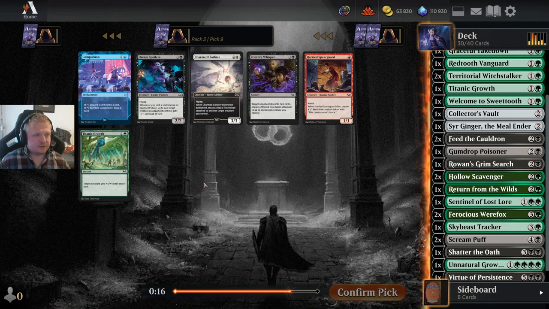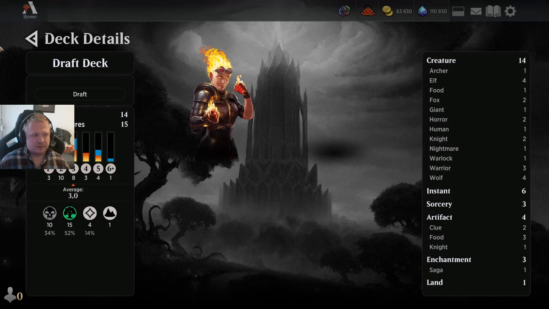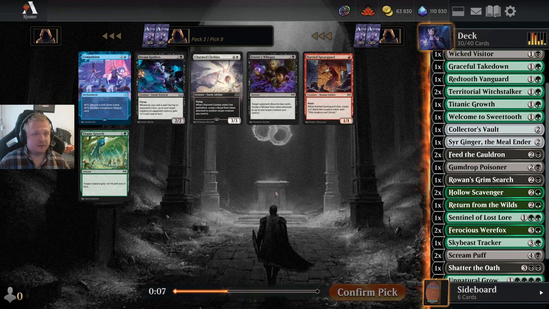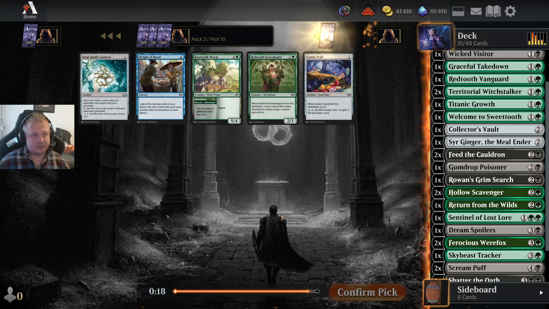Dream Spoilers. How many instant effects am I going to have? I have a lot now, but I'm not sure how many of them I'm actually going to play in the deck. The Whisper is not that great either. I guess I'll take the Dream Spoilers. It's maybe a card I can play when the opponent has a bunch of one toughness creatures.